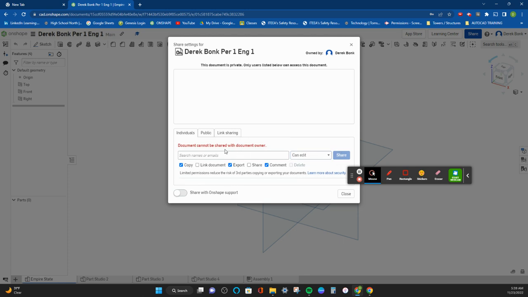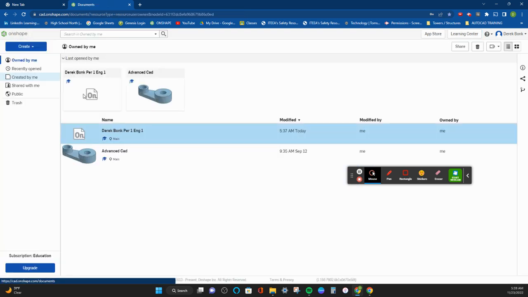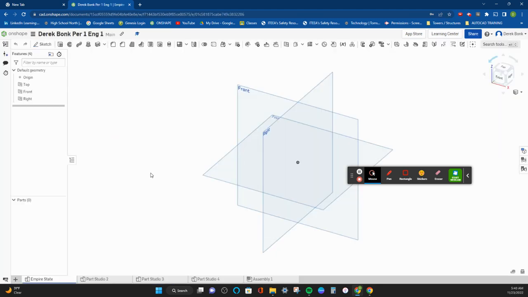It didn't work because why would that? Anyway, I want you all to share this just like a Google slideshow with me. That way, what's going to happen is when I look at my dashboard at that point, I'm going to be able to see your work because it's shared with me and that it's owned by you. And when you work on things, I can support you in any way necessary just by sitting on a computer and doing this really anywhere on the planet I can. So that's the fundamental setup for the program.